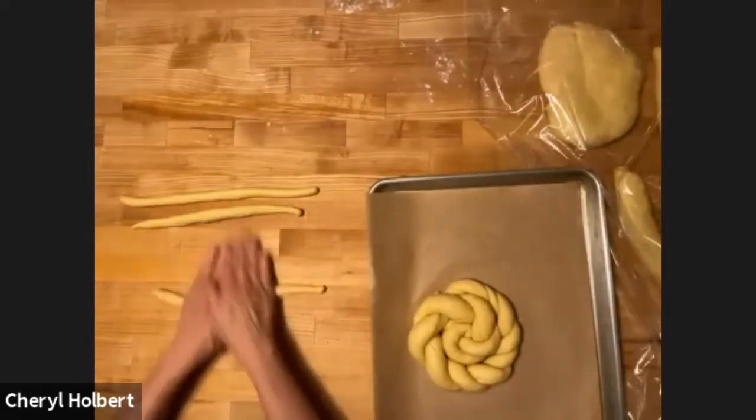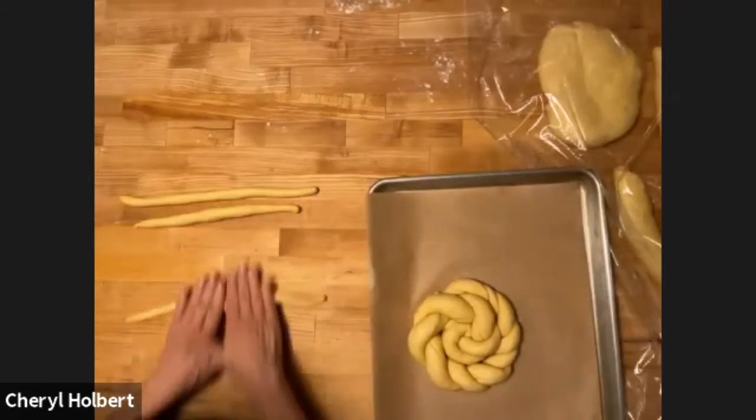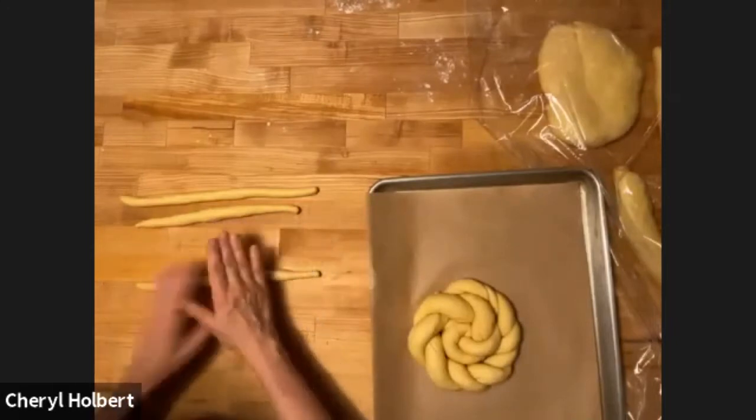So my three-strand braid, I could go super long. I'm not going to go too long on it because I want to kind of inlay it. Oh, there's a little bubble.